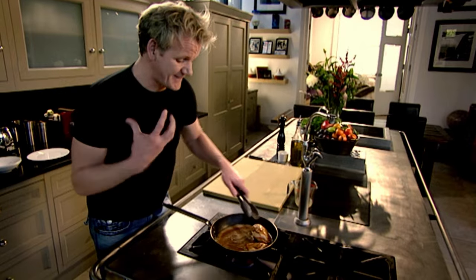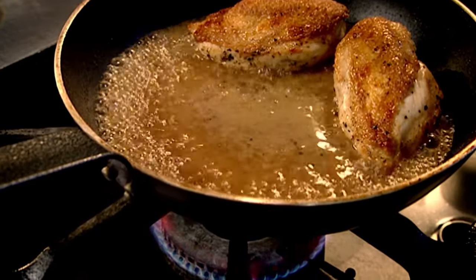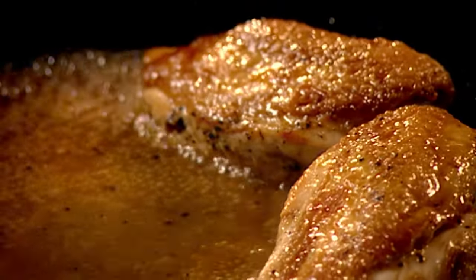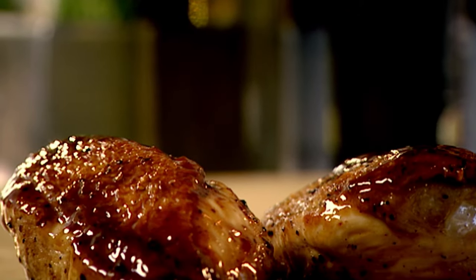Really important to leave the chicken breast skin side up — the skin's nice and crispy and the chicken cooks from underneath. As it cooks, it absorbs the stock, so in the centre of the chicken it stays nice and moist. Now the stock and Marsala have reduced down, you have the confidence to allow it to almost disappear. The combination between the Marsala and the chicken stock is quite sweet, so it finishes the chicken with this really nice delicious glaze on top. A delicious, succulent chicken breast with the most amazing flavoursome skin. Phenomenal.